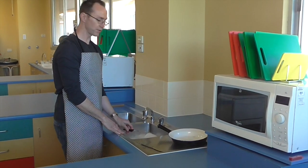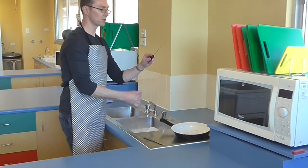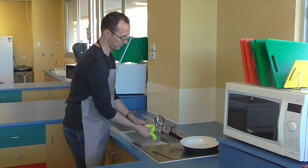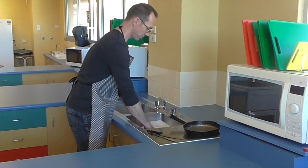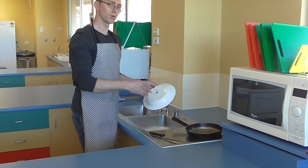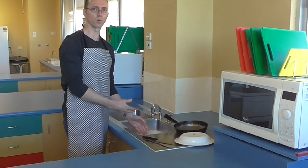Now when it comes to knives, knives never live in the water. You always sit them outside of the water, next to the sink. Now when you're washing your knife, you always need to make sure that you're washing with the non-sharp side towards the back of the hand. So we wash our knife and rinse. With dishes, it's really important that we put our dishes upside down to drain. That way your tea towel won't be as wet and some of that water can actually drain off them.